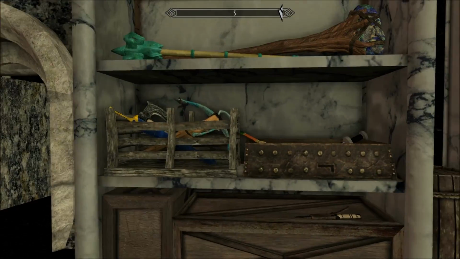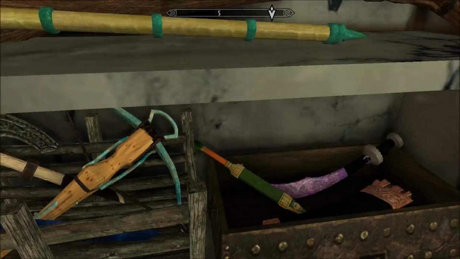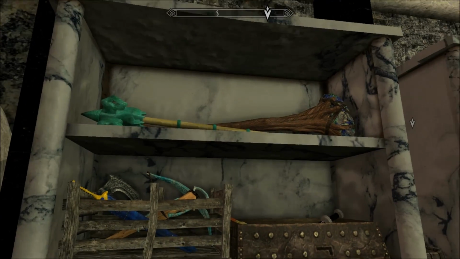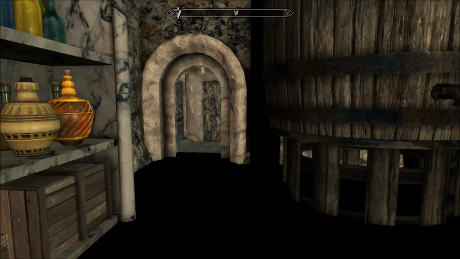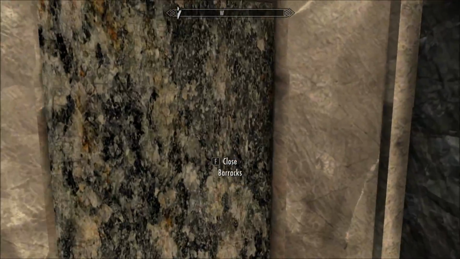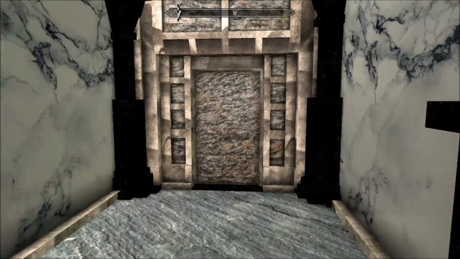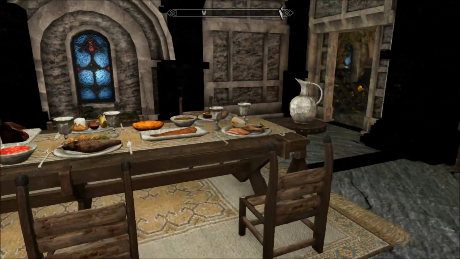Add some fruits I can eat, there's some weapons I can quickly grab. These are some of the weapons I'll be adding when I release 3.0, or at least some of them anyway. There'll be a couple weapons. I gotta really focus on the weapons by themselves because it's a lot of work. Over here is the dining hall where everyone's going to eat.